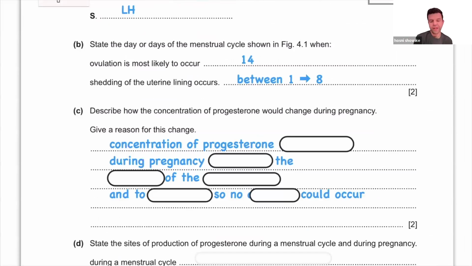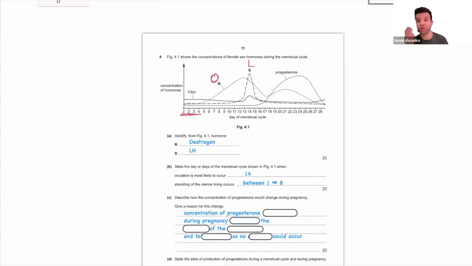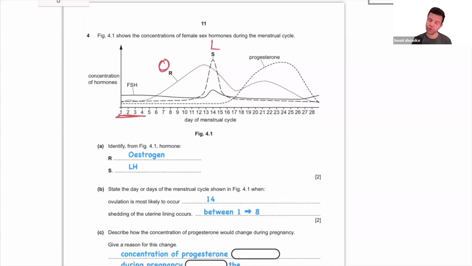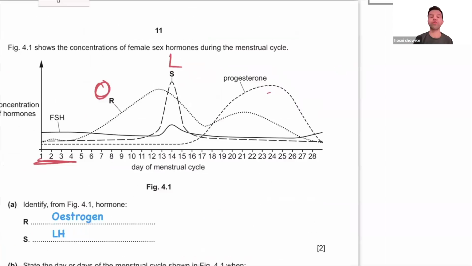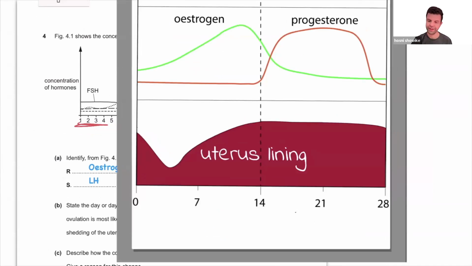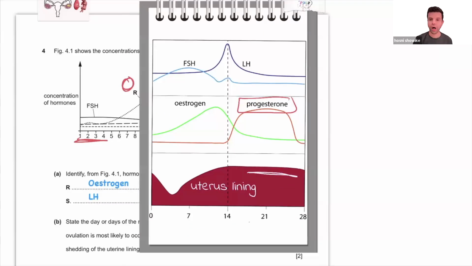Give a reason for how the concentration of progesterone would change during pregnancy. So again, we're now going beyond that cycle, and we're expecting that this lady from the graph has got pregnant. How would you expect the concentration of progesterone to change? The graph here is for somebody who didn't get pregnant, but if she gets pregnant, progesterone level will stay high for 9 months as long as she's pregnant. Why should progesterone stay high? Because this will ensure that the lining of the uterus stays thick. So take a look here. This is the lining of the uterus. As long as progesterone level is high, the lining of the uterus must stay thick, right? That's the job of progesterone.